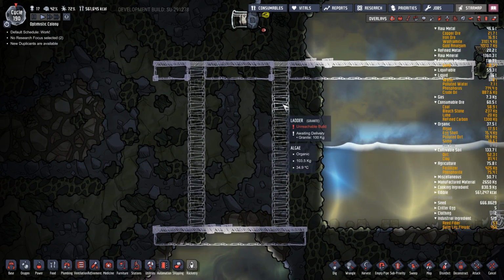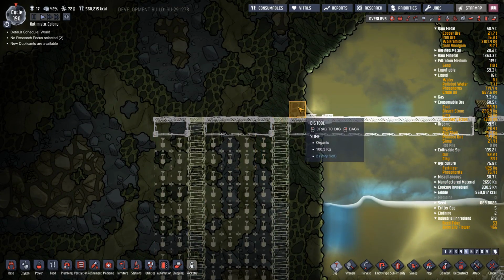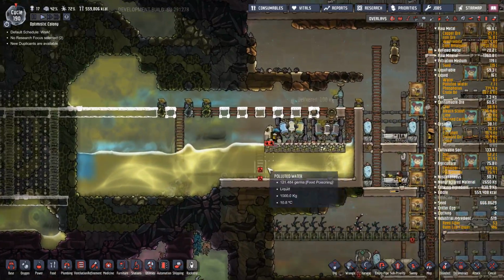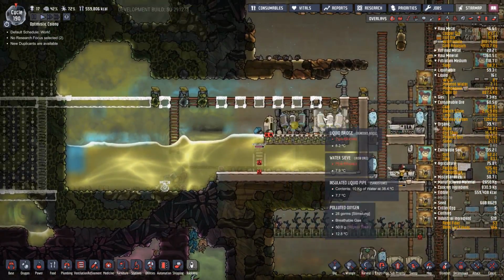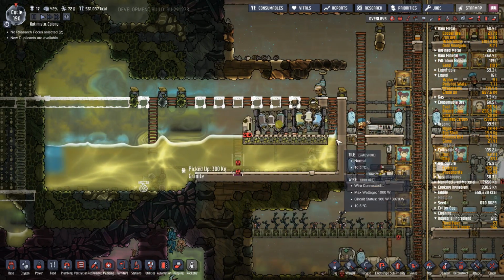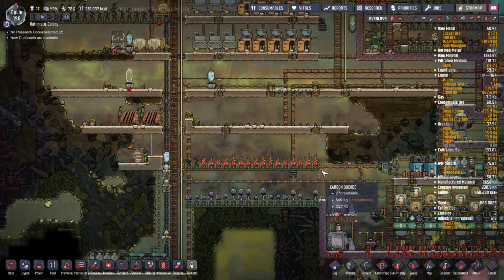And come on, game. And we're going to dig all of that out, because I need... This is going to cause problems. I need to be able to filter that water. I need to improve it thoroughly. It needs a complete rebuild, but one problem at a time.